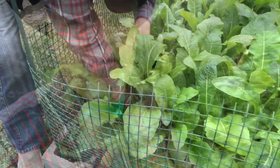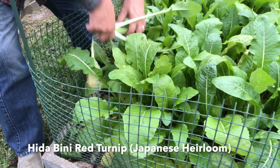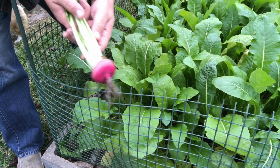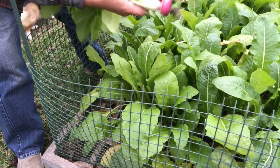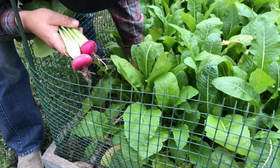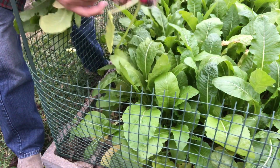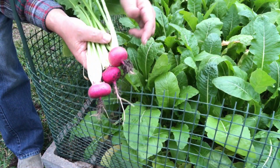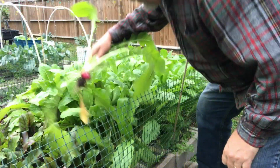Check out these turnips. That's about a good size right there. With the turnips though, I'm harvesting for the greens primarily. Now you can come and pluck the greens. I've done that already once this season, but I want some turnips to go in my turnip greens as well.